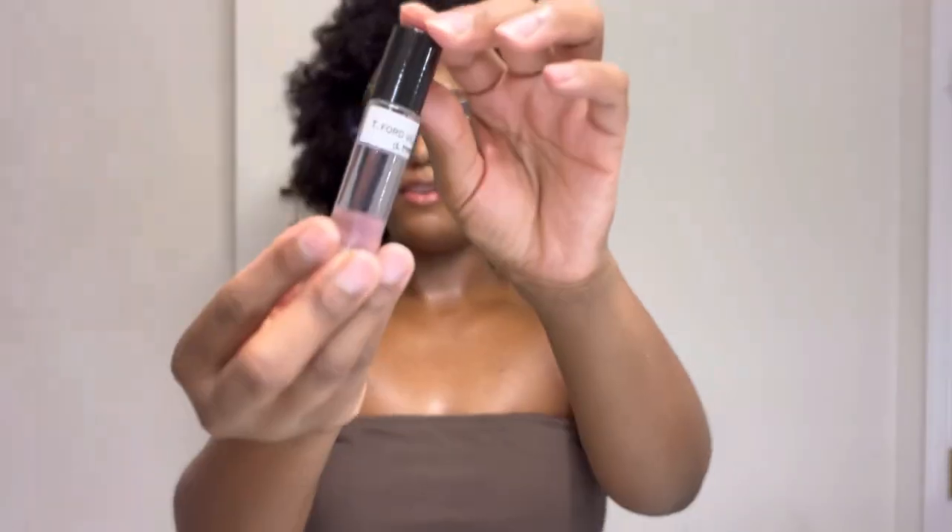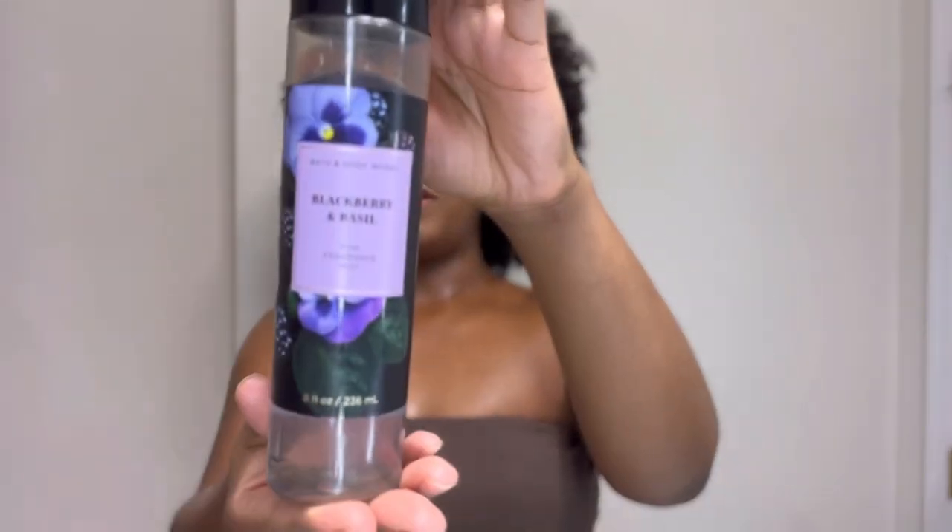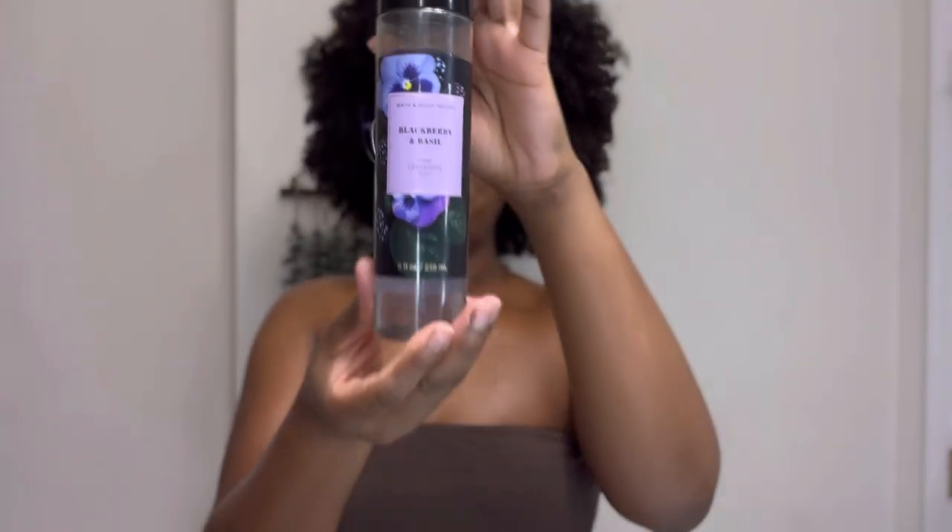Not the only thing because I was layering with body butters and soaps and whatnot, but when I would step out, I would put on my oils. I've never been too bougie to use oils. I don't care if it's from the mall. I don't care if it's from the beauty supply store. Oils come in handy and they're so concentrated. The scent projects — I currently have on a body oil today. My scent of the day is Tom Ford's Velvet Orchid and I layered it with Bath & Body Works Blackberry & Basil. Top tier. I'm smelling so good.